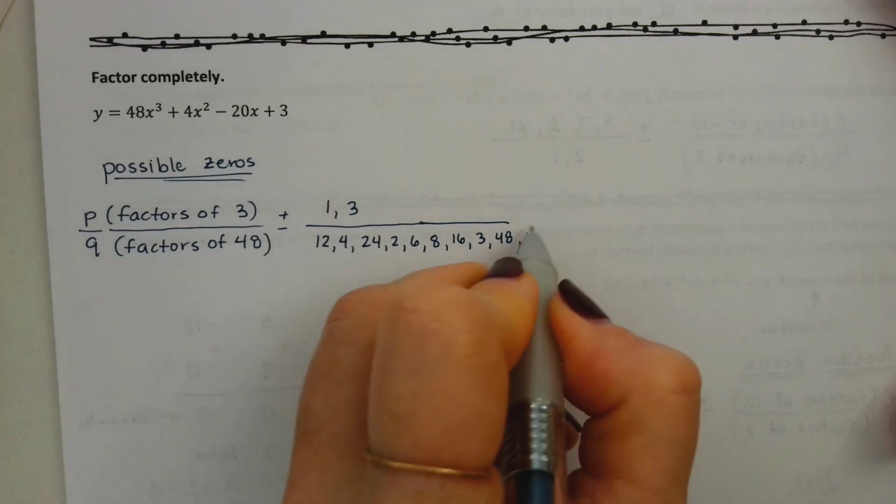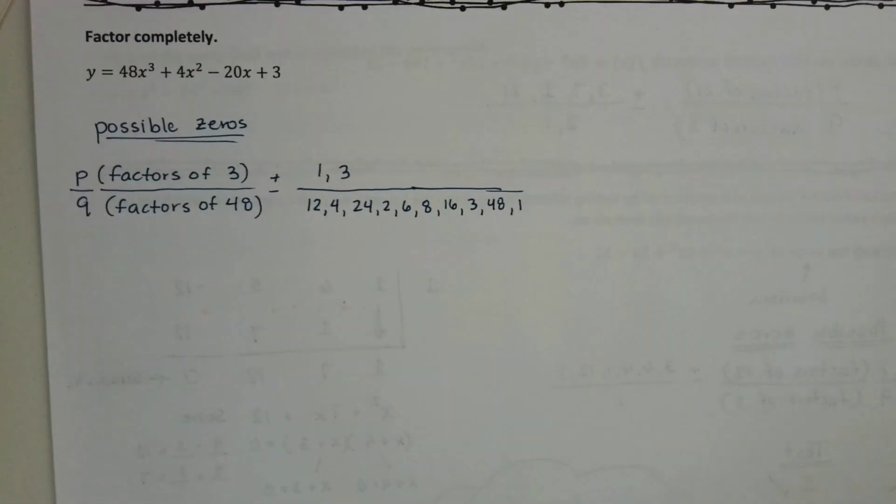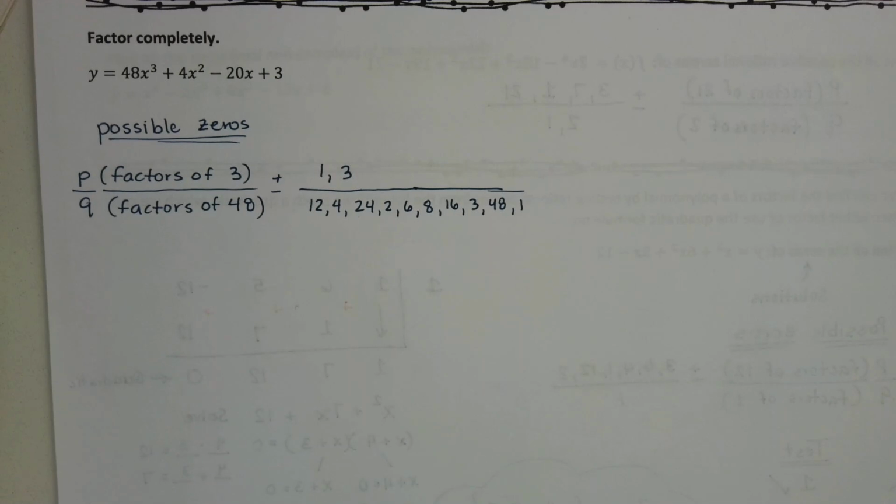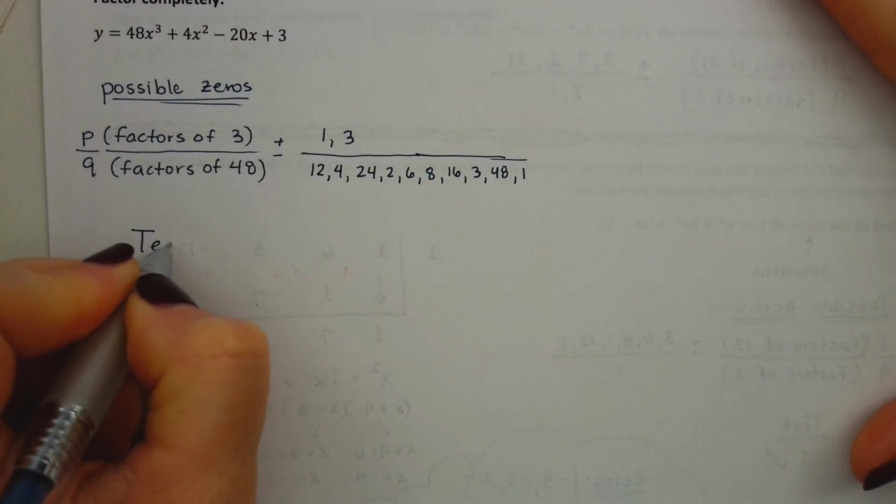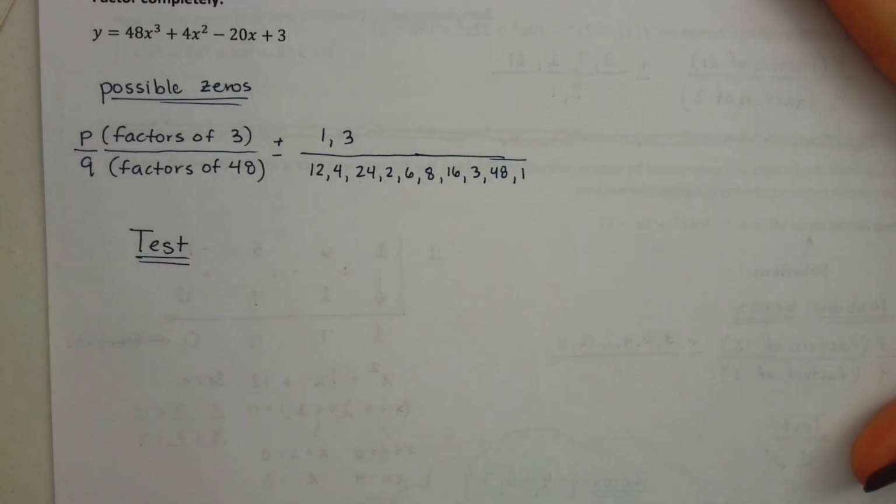Do we get them all? So if it's not in this list, we don't want to check it. This list is not a whole lot of whole numbers. What whole numbers we got? 1 and 3. We could also do negative 3 and negative 1. Everything else is a fraction. Get ready to use that pencil. Okay. All right. I'm going to make a list of numbers I've tested.